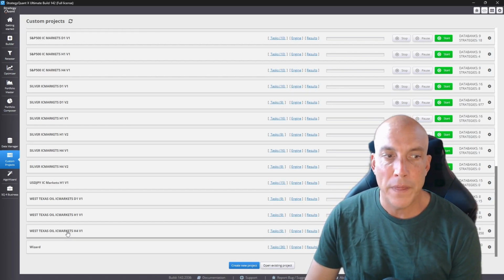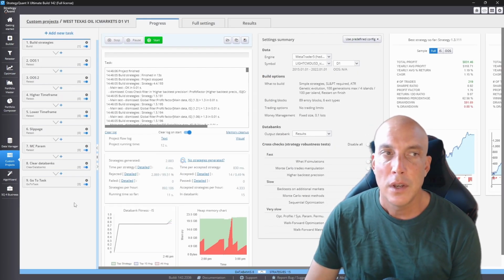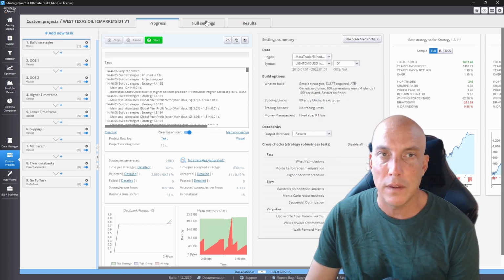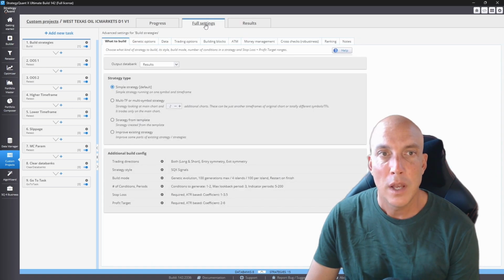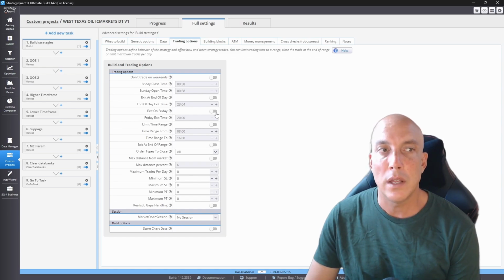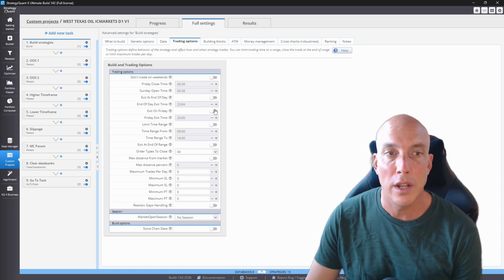I'm going to say one thing that's different than the Brent crude oil is the daily charts. And I'm going to show you how you can change the daily charts to match with something that you like as well. So on the daily chart one, this one is different than the Brent crude because on the trading options, it says exit on Friday and it's turned off. So you can turn it back on or you can turn it back off, but I find it makes so many more strategies if you just turn it off.